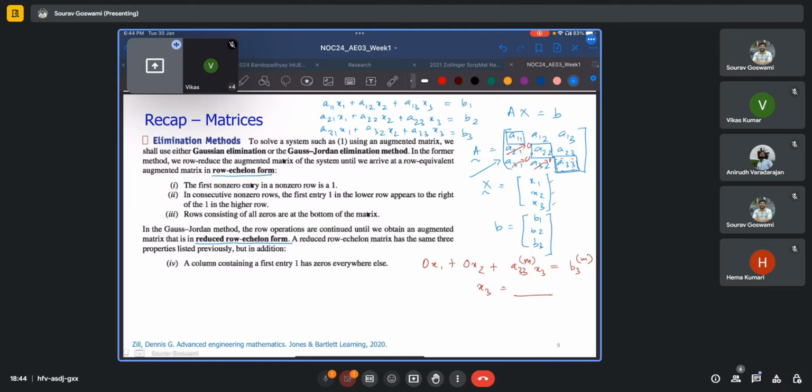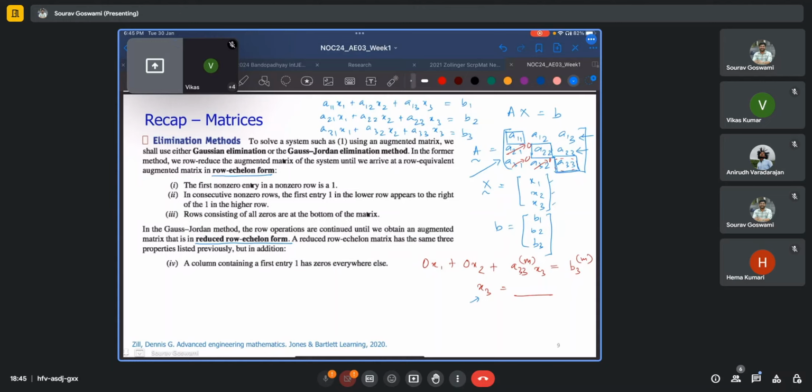Once we are done with this, we obtain solutions for the system. For the Gaussian method, we have to perform back substitution. Say you obtained x3, you put it in this equation again. So you have some coefficient times x2 plus some coefficient times x3. You already know x3, you know the coefficients, you know the RHS, so you obtain x2. Then substitute both x2 and x3 in this first row, and now you have solutions, should they exist, for all three variables.